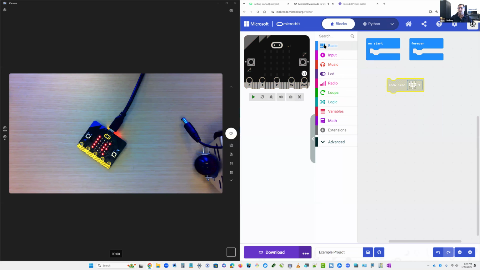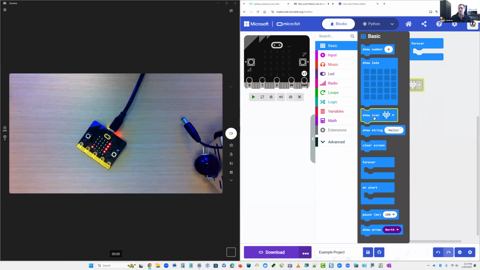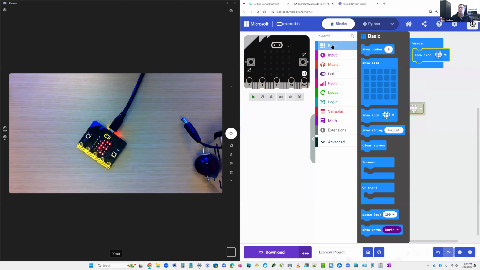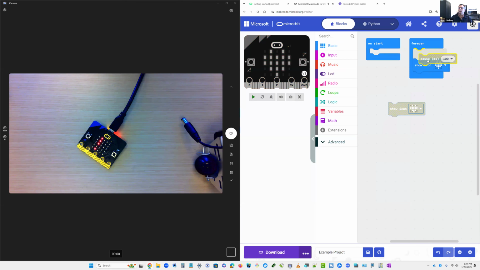So we can click our basic menu and select a couple of hearts and maybe a pause. We'll go ahead and increase that pause to 500 thousandths of a second, so we get a half-second pause.